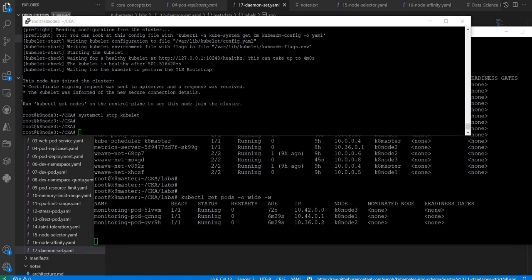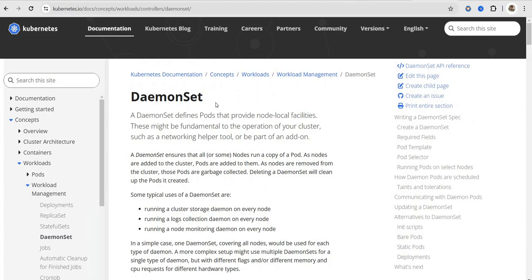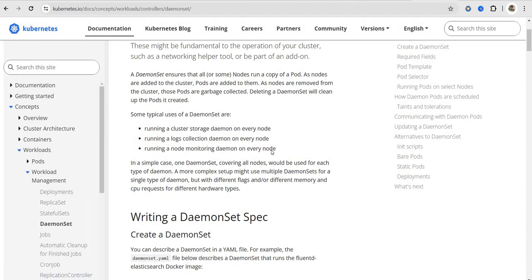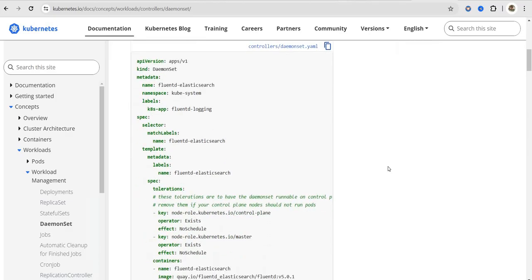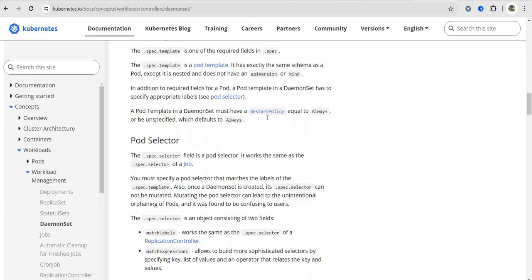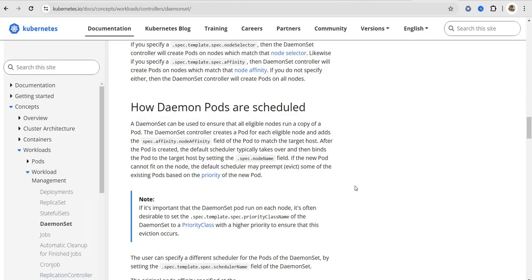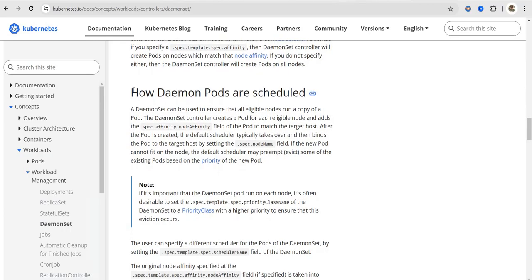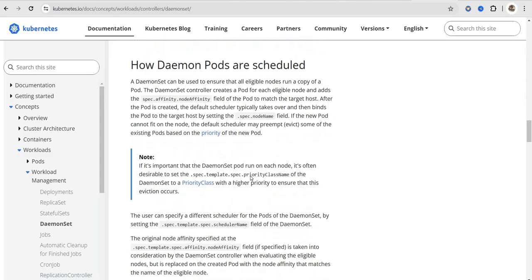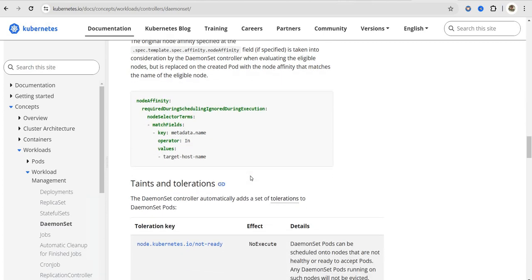Meanwhile, I will show you the document for the daemon set, and I strongly recommend going with the documentation for the daemon set. That is the way we need to understand more about it: what is the required field, what is the pod template you need to put, how you can select the pod selector. Because when you are deploying your own application, or maybe some kind of logging or monitoring application, you want to make sure which pod you want to configure or monitor. That's what you need to deploy in your pod.